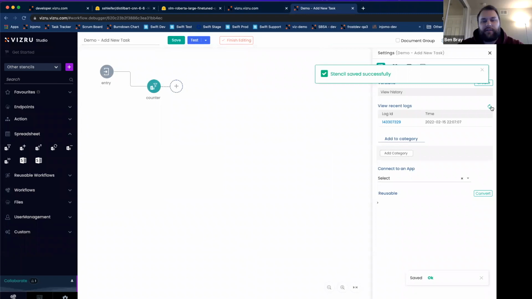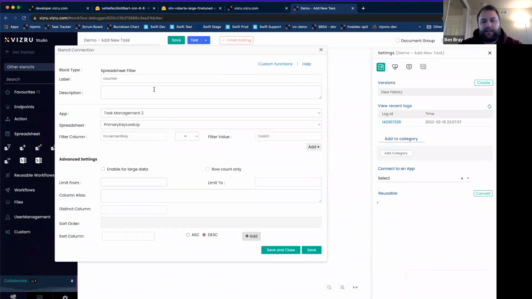If you go back to the filter block, I saw there are some advanced settings as well. What would those be used for? Sure. The filter block has advanced settings that help you filter the data in a specific way that you would like. For example, enable for large data is typically used when you're trying to query large amounts of data at one time.